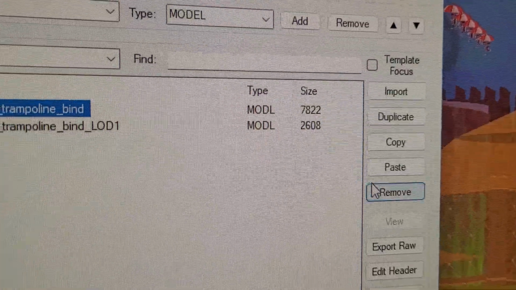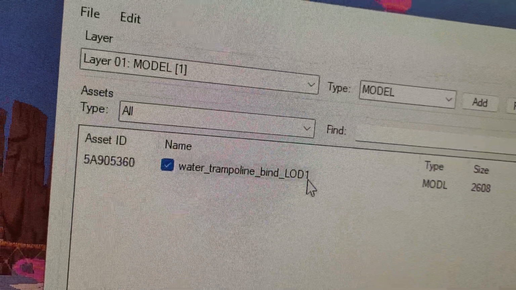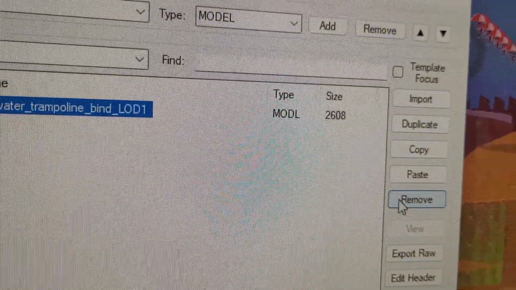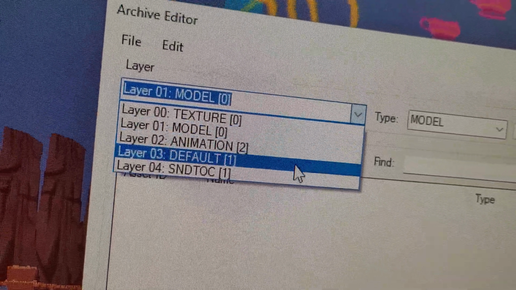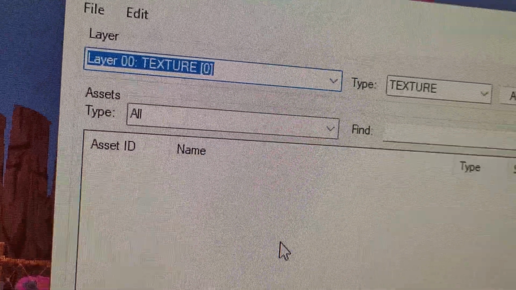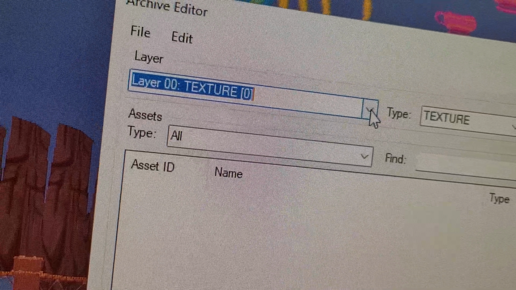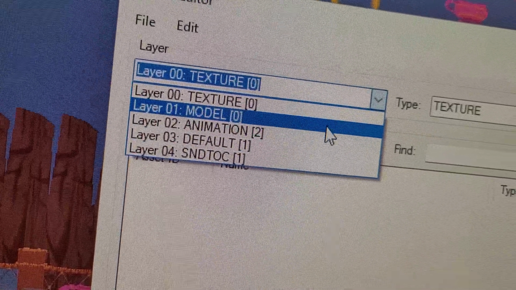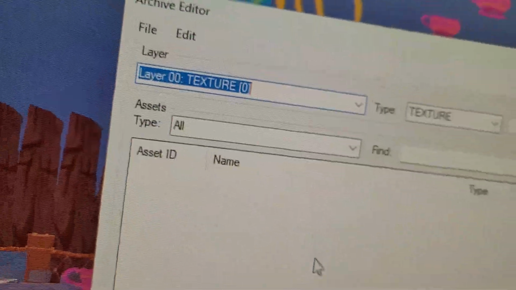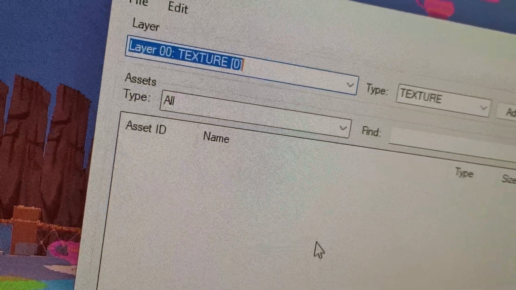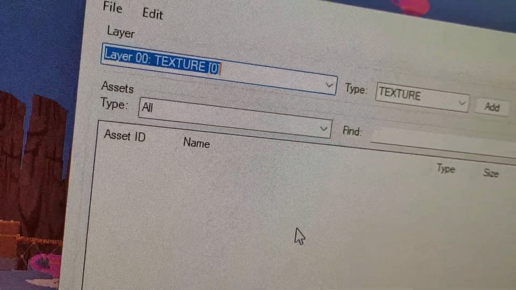Once you've done that, you can import your own stuff. You get what I mean? Once you have all the layers, remove the stuff from them. That way you have all the layers set up for you, and you don't have to put them all in order. So I just do it like that, and it will work. Just remove everything you don't need. Then you can start moving things over.